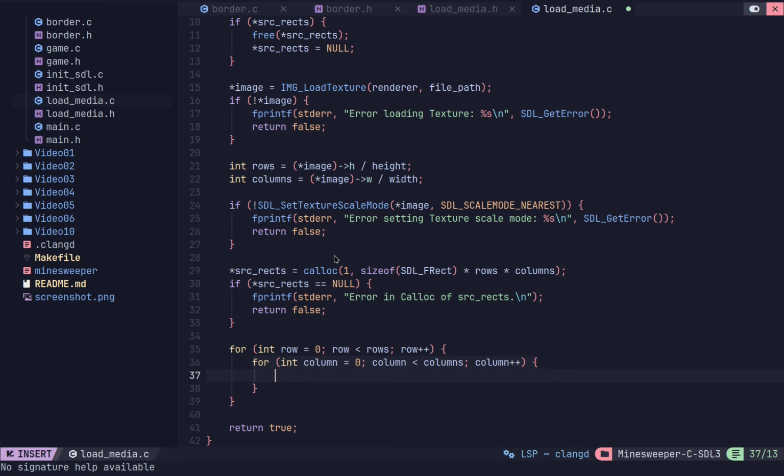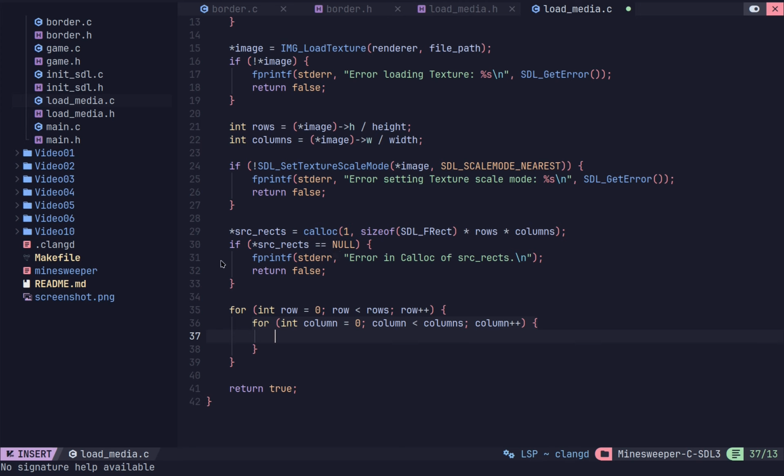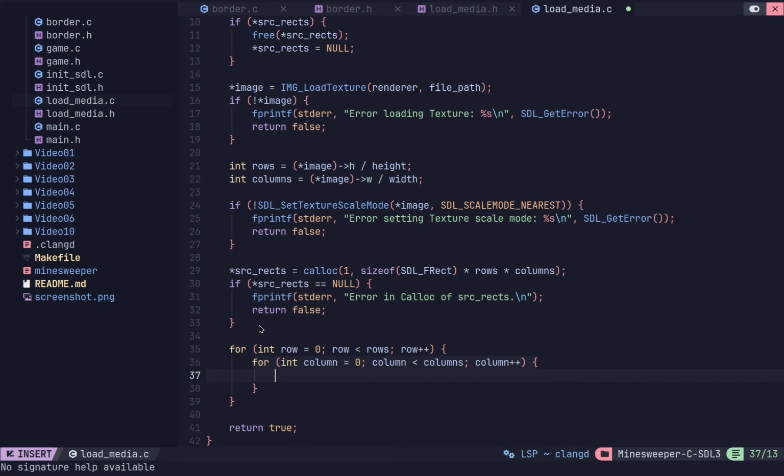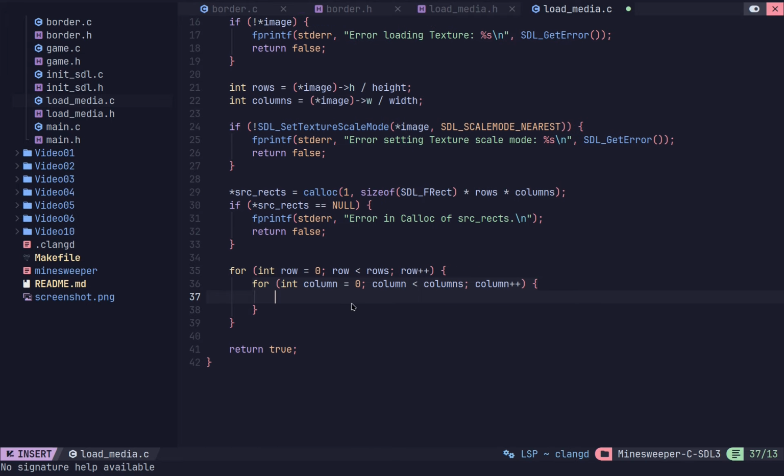What we need to do is we're treating this like it's a 2D array, but actually because I used calloc, a simple way to do it, I didn't make it complicated, I just allocated it all in one contiguous block. So we're just going to be calculating it. We're going to be acting like it's a 2D array, but it's actually not a 2D array. So we need to know what the index is. So the index is going to be row times columns.